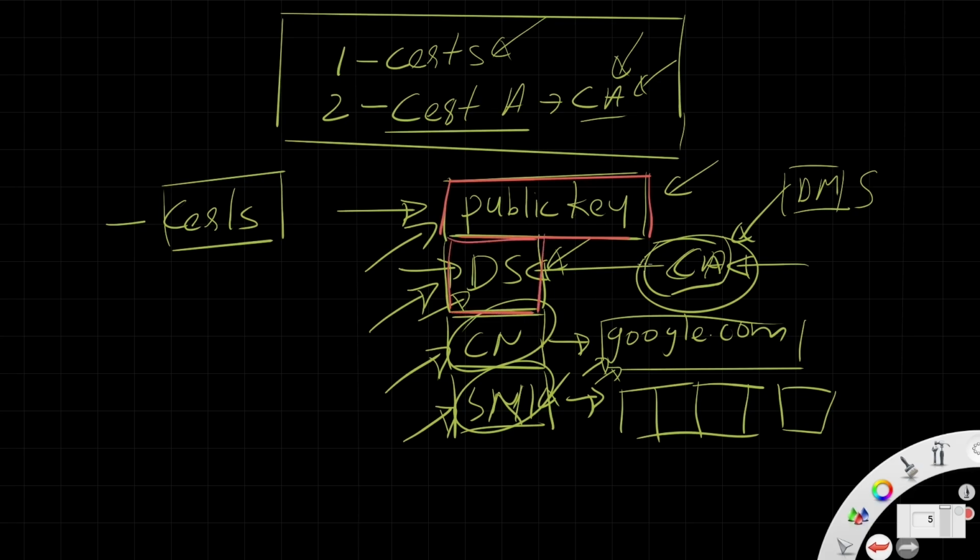So this digital signature pretty much tells us whether this public key and these things are tampered. And this digital signature is signed by a CA. So what is a CA? A CA is a set of public keys we know. It is there in our computer. All computers have a list of CAs, or a list of public keys which we trust. They are called known CAs or well-known CAs.